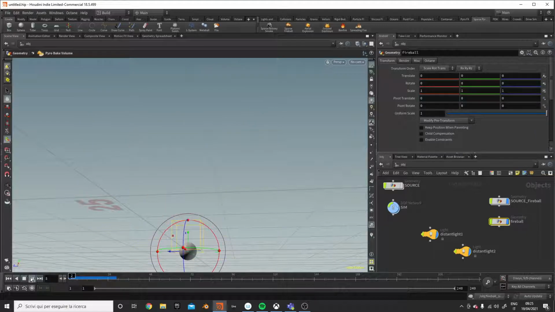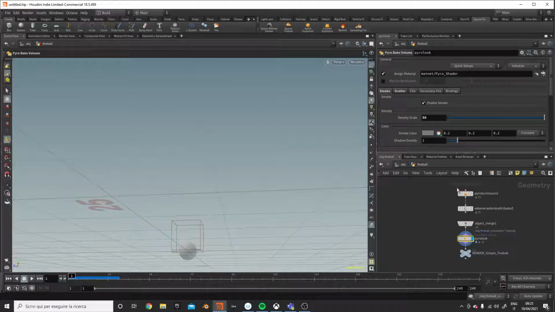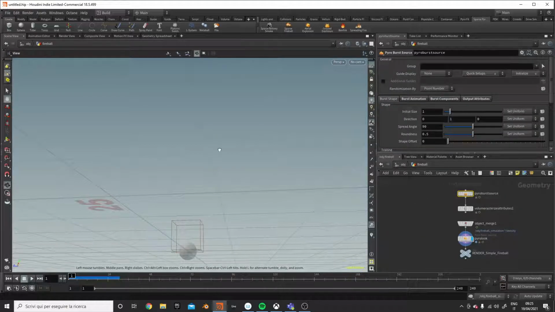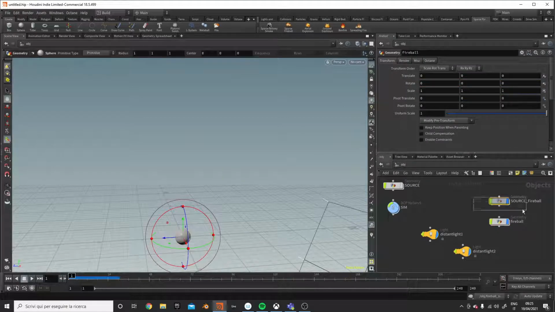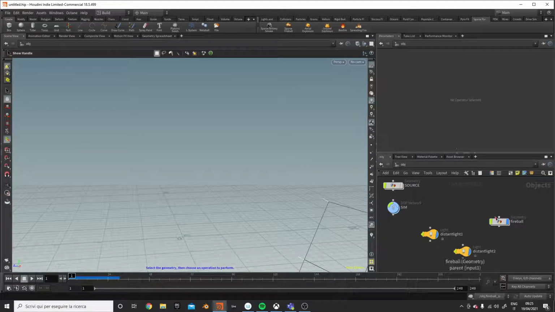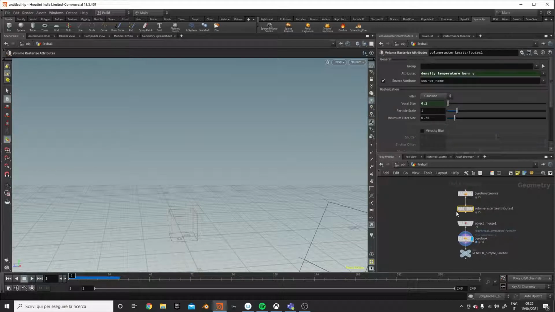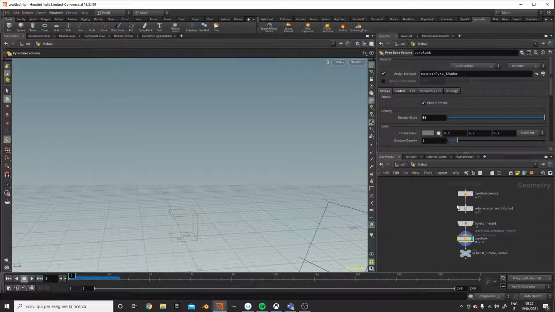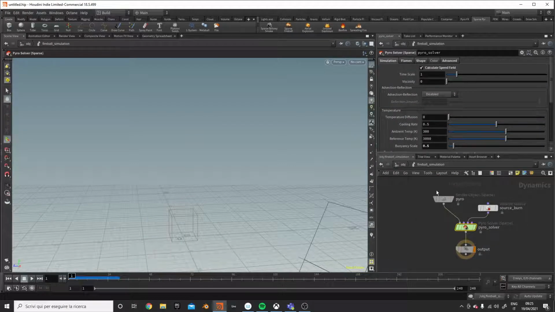So if we go inside, we have this, and you can see that it doesn't use this because it introduces the new object that is the Pyro burst. We will see in a little bit what this is, but just go inside the top network.